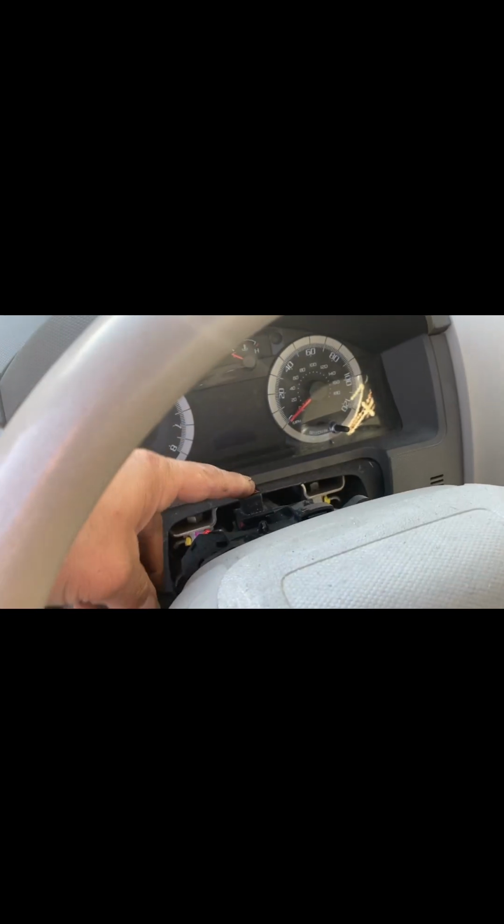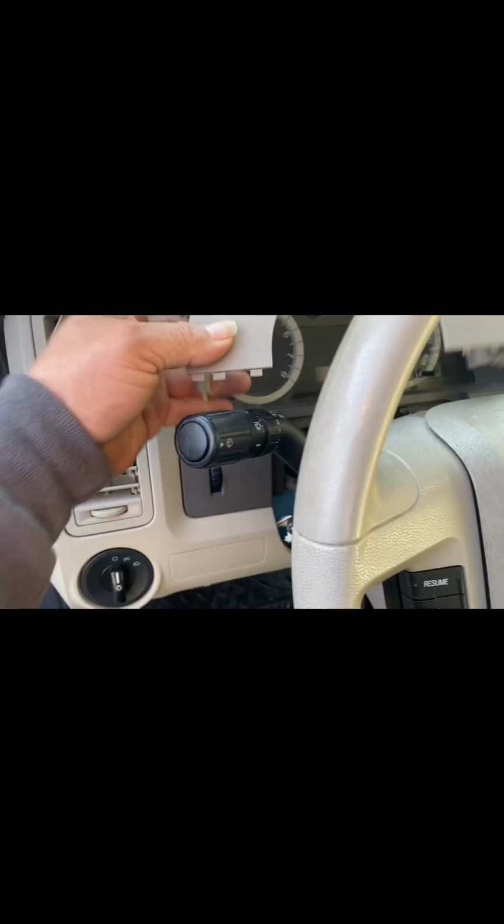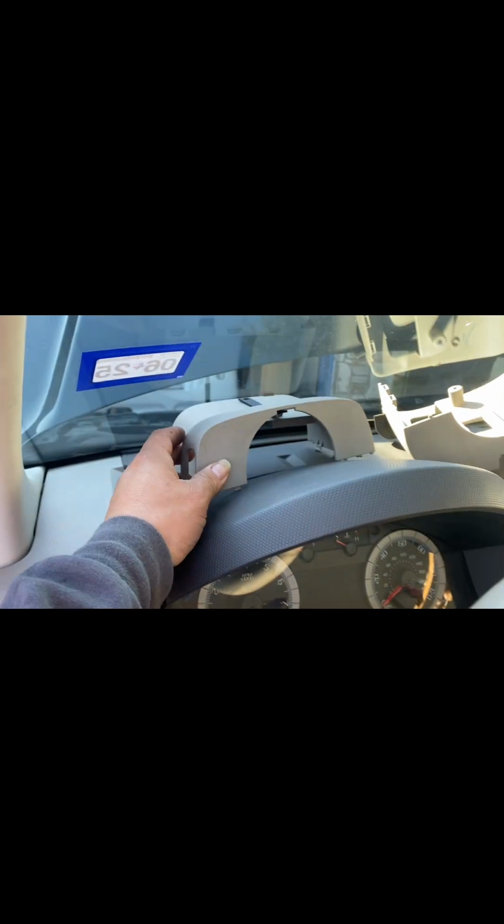Now the problem this one was having is that the hazard light button would drop or something like that to activate the signal lights. Now this is just how to take it off and how to install it. Of course, you have just plastic covers that go on top here. You got 3 of them. You got 2 on top and 1 on the bottom.